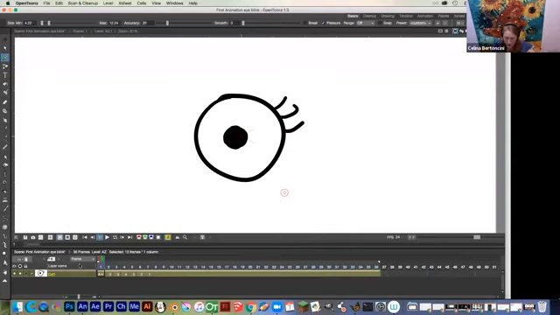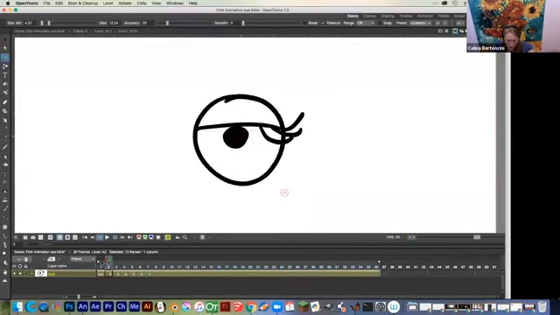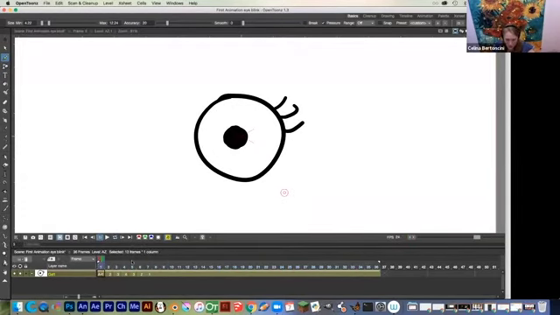You're gonna always, no matter what software you're using for animation, have an onion skin option. You're gonna have different frames. You're gonna be able to add frames. You're gonna be able to use the loop tool. You're gonna have a brush tool. Most of these programs are pretty much the same. The biggest difference is just what it looks like.